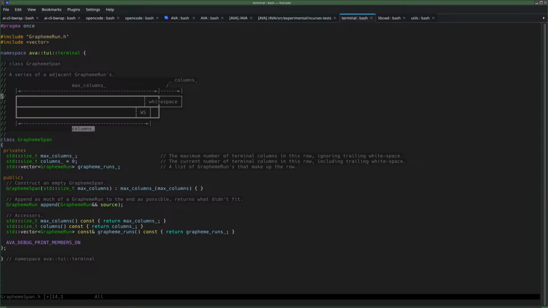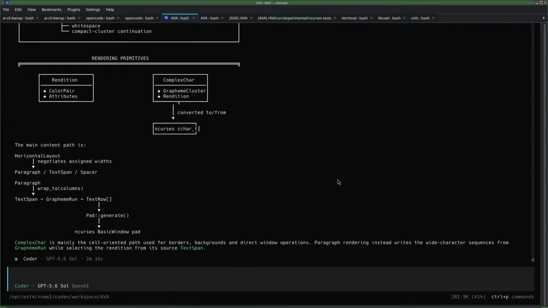I'm working on a CLI for an AI. Basically this program here, but in C++.